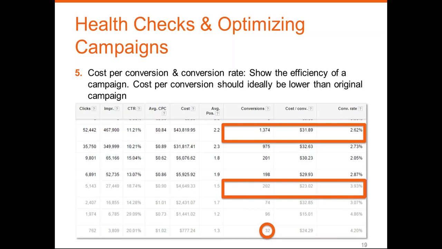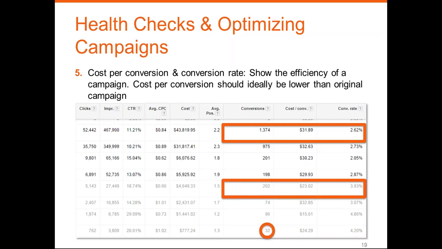Or what also happens is frequently customers won't convert on their mobile device where they actually search for the product, but they'll return from a desktop to complete the transaction, and this is different depending on what the client's business model is. So you just want to make sure that when you're looking at the data, a higher conversion rate is good, but a lower conversion rate doesn't necessarily mean that the campaign isn't performing. You would need to look at the analytics data or some attribution scores to be able to say that.